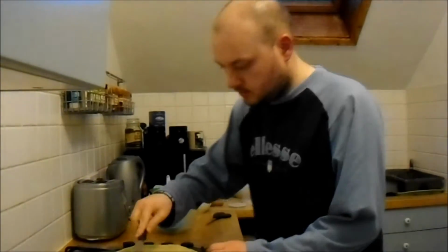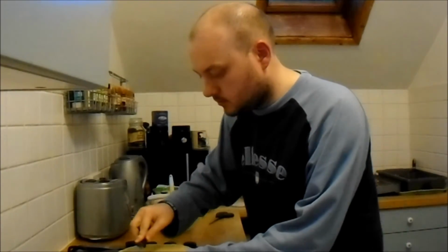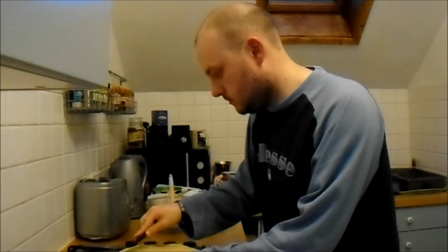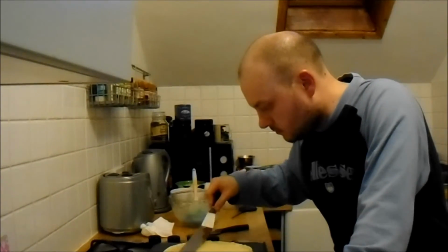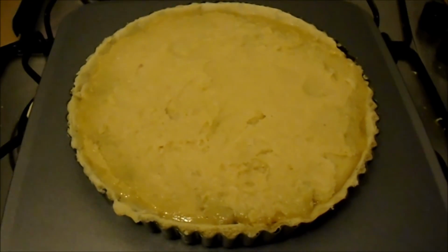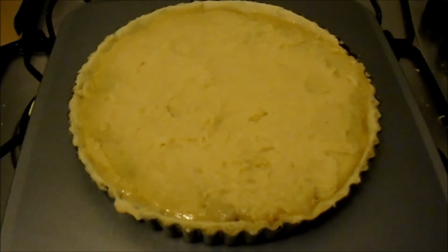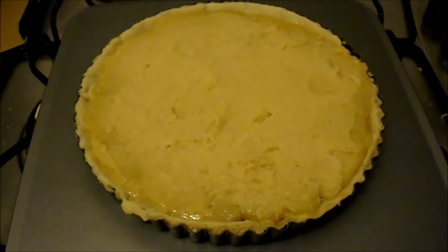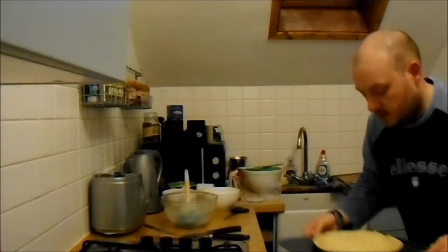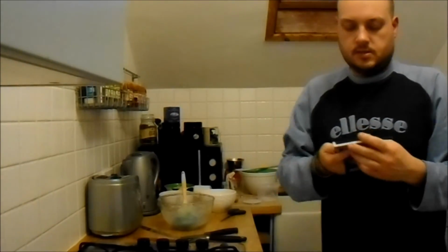Last thing, just need to trim the sides off, make sure it's nice and clean. Okay, edges trimmed, and this is going into the oven. I've turned it down to 160 fan, and it's going to go in for about 25 to 30 minutes. See you on the other side. Set my timer. Now it's time to make the icing.